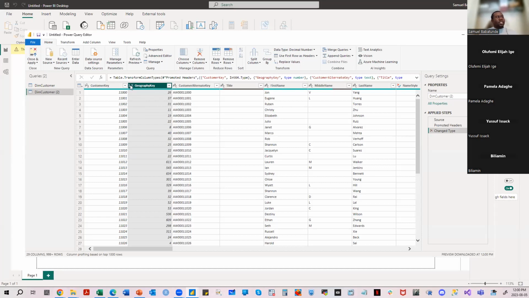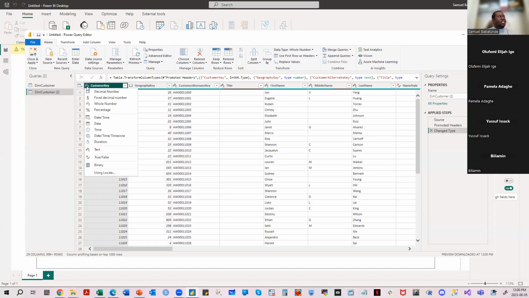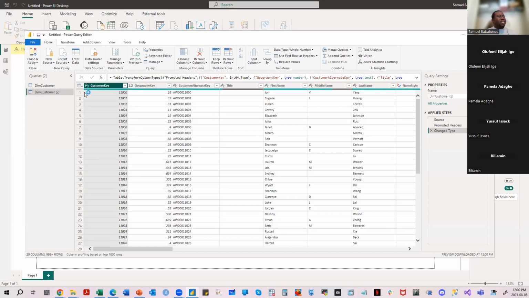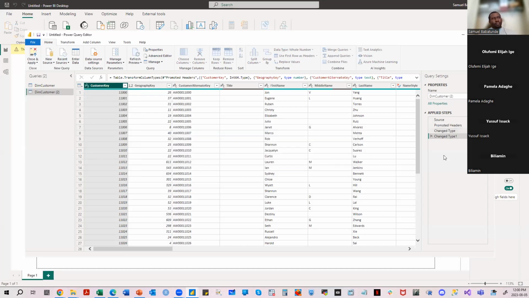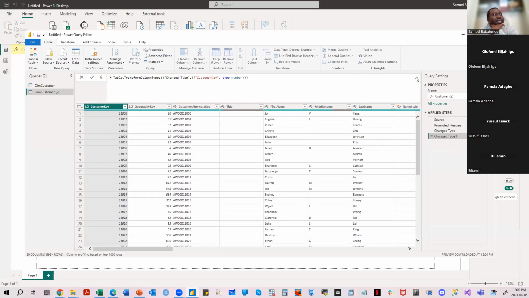I've changed this to a decimal number. Let's change this customer key also to a decimal number. Let's add it as a new step. Can you see? It said change type 1. What did I do in change type 1? It's telling me what I did here in change type 1. I changed this to a decimal number.